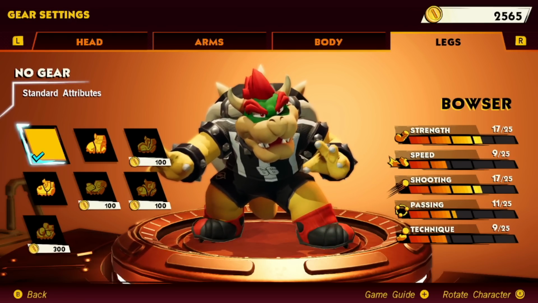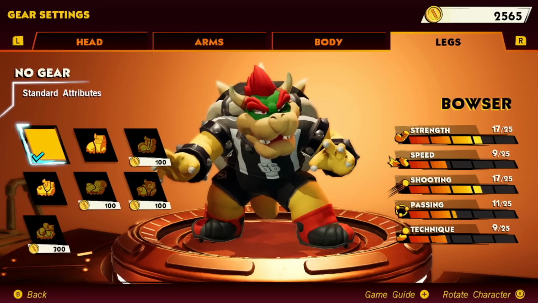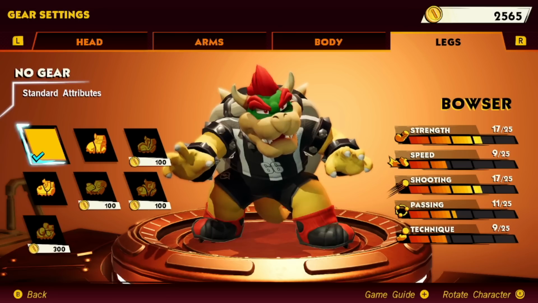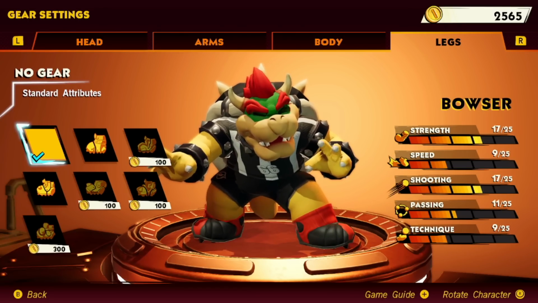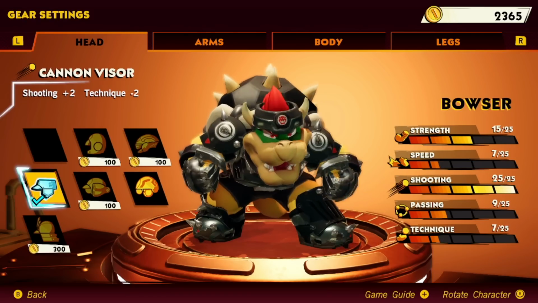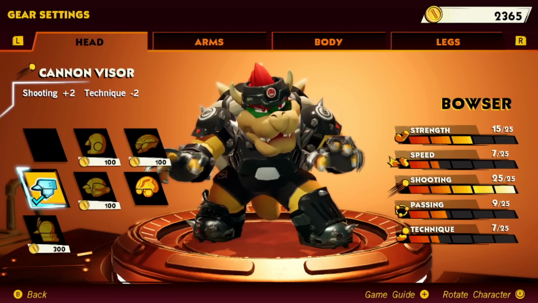I'm going to start out by playing as Bowser with a maximum shooting stat. As you can see, Bowser has 17 shooting already, and he only has 9 technique. For shooting, we are going to have to max out every single thing we can. This is going to give him 25 shooting and 7 technique.